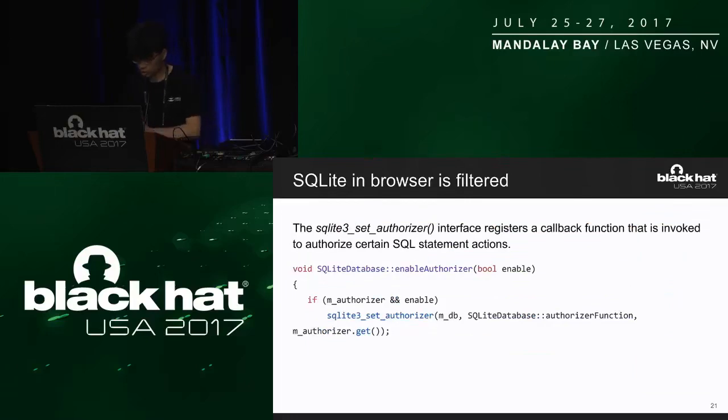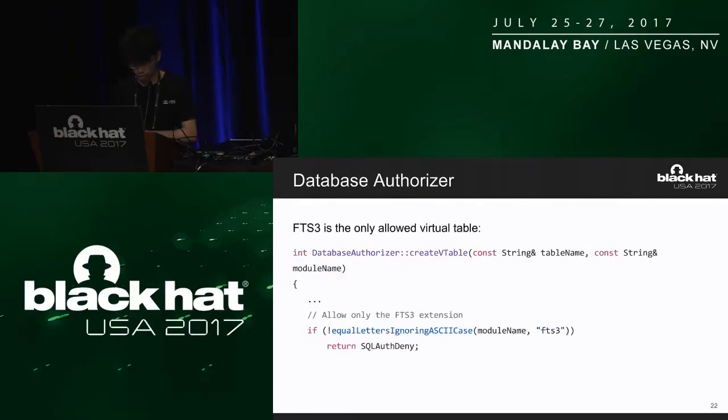But not all SQL statements can be executed in the browser. For example, this is the code from WebKit. WebKit has a SQLite database authorizer to check if you are allowed to perform certain SQL statements. For example, if you want to create a virtual table, they will check the module name of your statement. Only FTS3 is an allowed virtual table in WebKit.